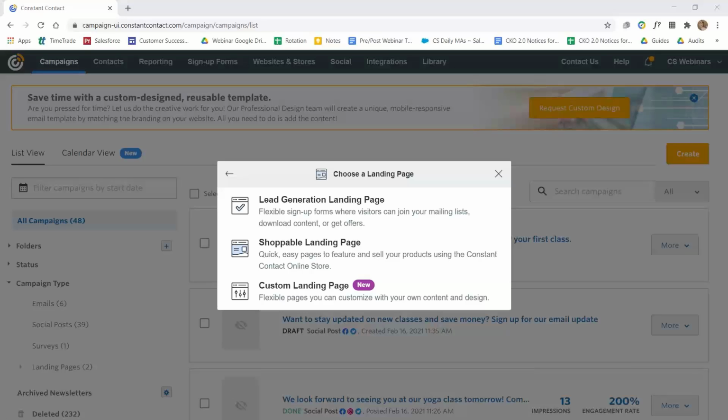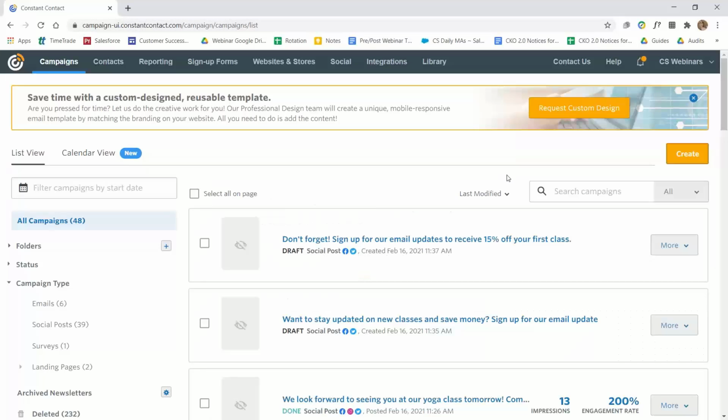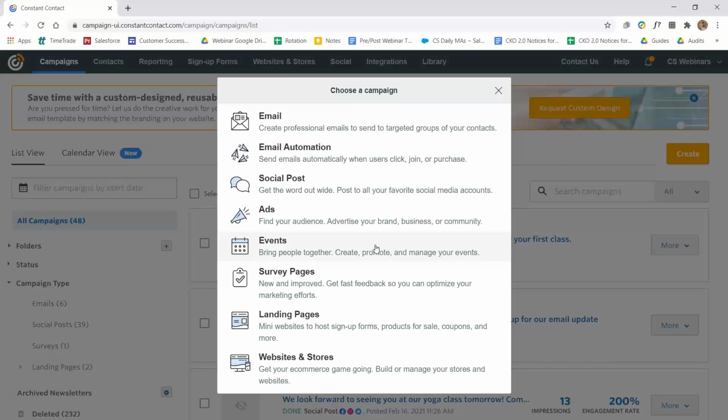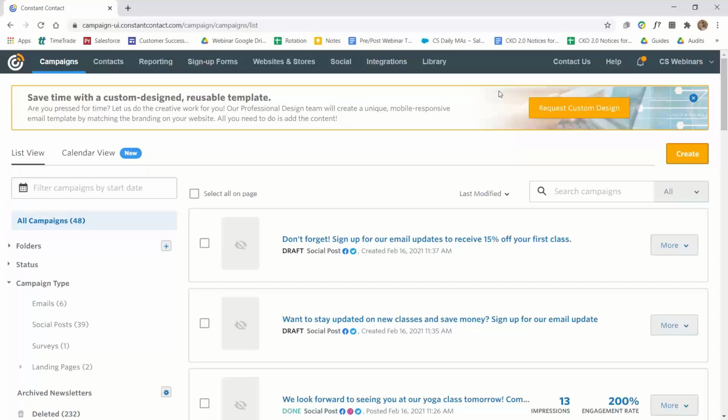Cool, let's see. What's the best way to do an event with a button to register and pay? Yeah, just create an event within Constant Contact. Events are a whole other huge topic, so definitely don't hesitate to call into our support line and have them walk you through it. But you will just create an event, and then it will have a link to it. Then you can insert that link into your website, your email, your social media, wherever you would like.